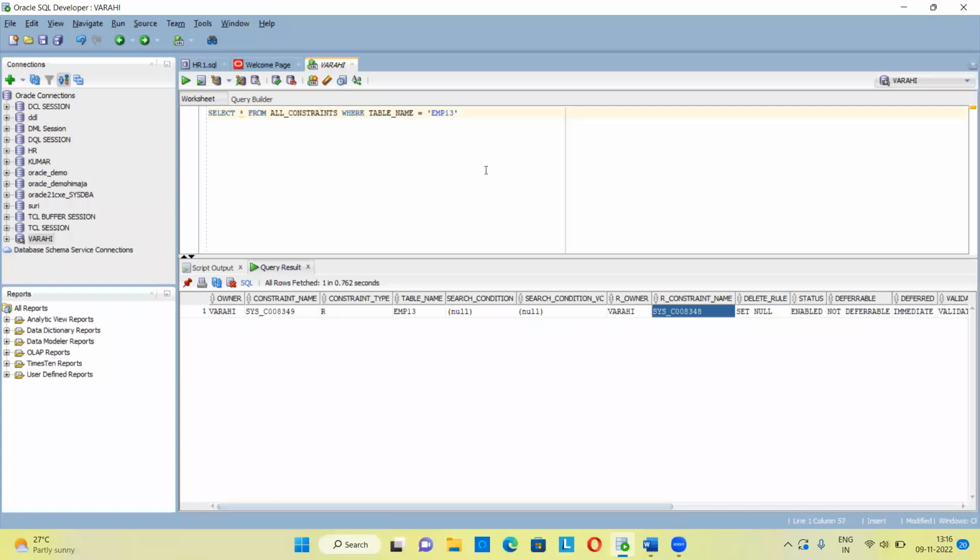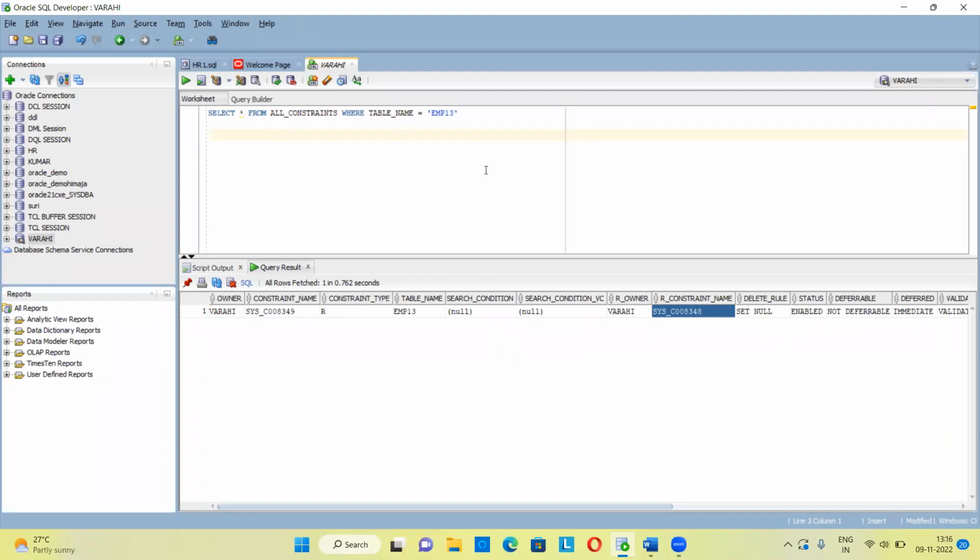I just don't want these tables, so you can drop them. How do we drop? First you drop the child table, and then you drop the parent table, right? But what I want now is to drop the constraints, not the table. I just want to break the relation between those two tables. How can you drop it?